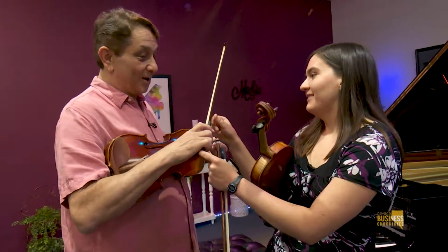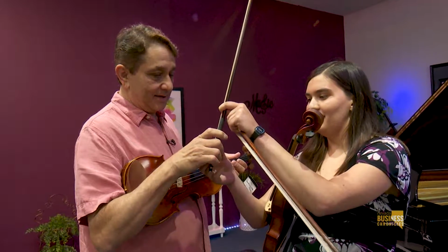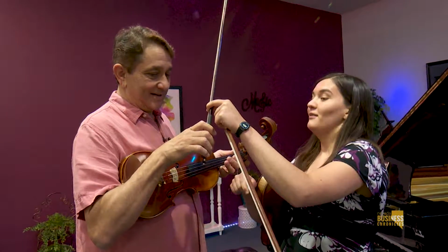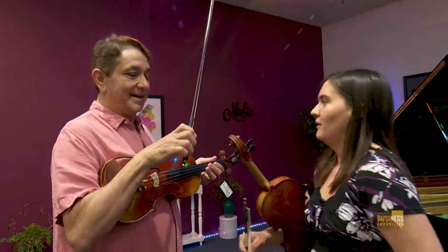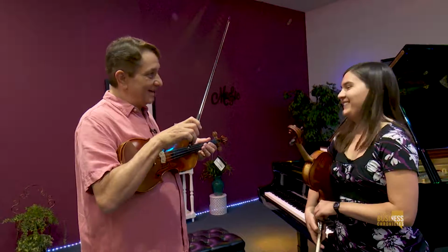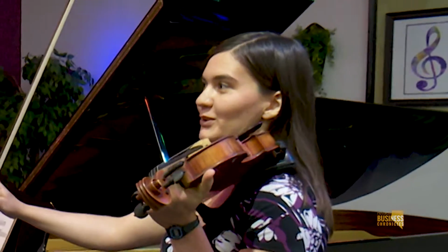Okay, that seems awkward. Yes, it quite is at first. There is one thing we're going to check, and we're going to make sure your thumb looks like a mountain. So we're going to bring this out, open, mountain thumb. Mountain thumb. If you see the bump there, you know that's a mountain thumb. Now, of course, it is quite challenging at first to get this bow grip down. Got it. But with weekly lessons, you'll get it in no time. Actually, it balances in here. At some level, it actually does fit right. That is exactly what I like to hear. Now, the first step to making a sound on the instrument is to be able to place your bow on the strings silently.